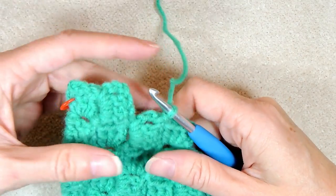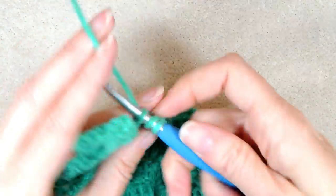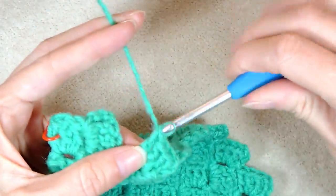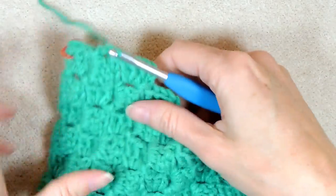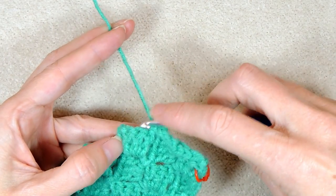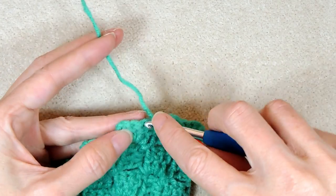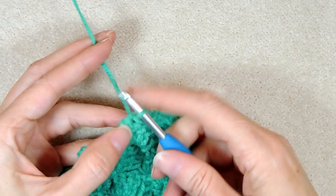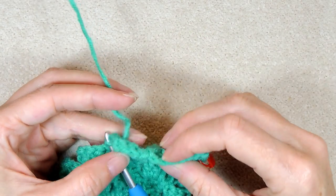When we get to the side with the red stitch marker, into this last block we are going to do our chain three and our three double crochets into the chain three spot. We're going to slip stitch to join. Now we're going to turn our work and slip stitch up this way — into that first stitch, slip stitch, next stitch, slip stitch, next stitch, slip stitch, and into the chain three. So this one gets four slip stitches when we're joining to the other block.